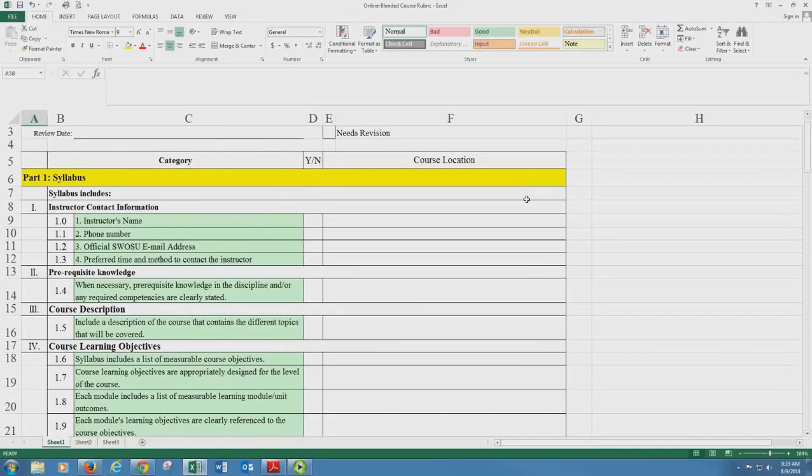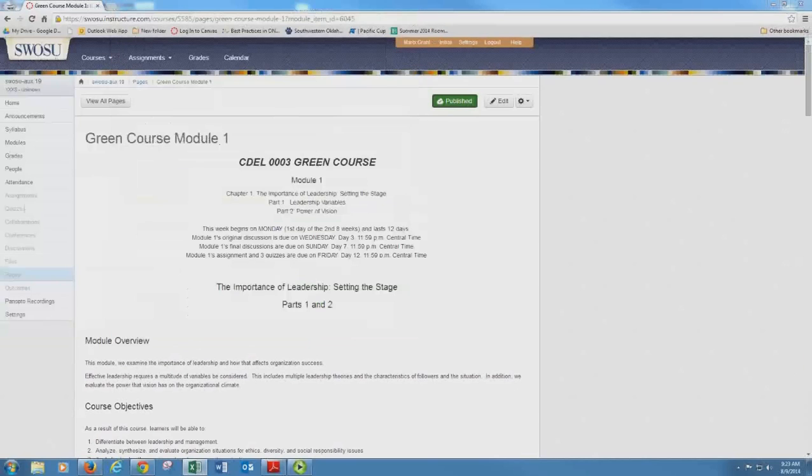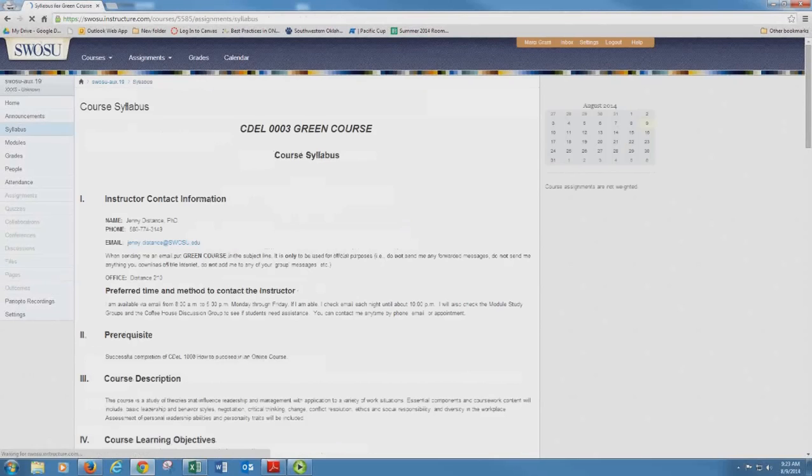So the first thing that you need to have in your course is your instructor's name. Let me get into the syllabus. This is considered a content page. It is a link that the students don't have to open. The best practice is the students can get anywhere in this course within 2 clicks. So by opening the syllabus, everything is here. If you have questions on how to develop this, please give the Center for Distance and E-Learning a call.